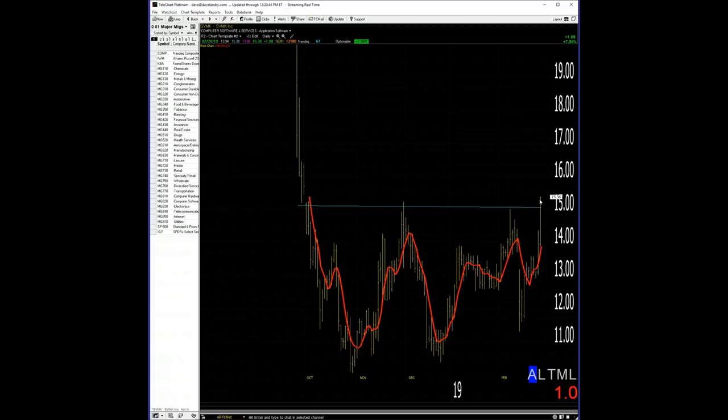I find it interesting that it's breaking out in here. I would wait for one of my secondary patterns. Unfortunately, with the 5-day SMA pattern type of deal, you'd have to get above this high, okay? But it looks kind of interesting. It's kind of wide and loose, but now it's beginning to break out. I would definitely put this on your momentum list and keep an eye on it.